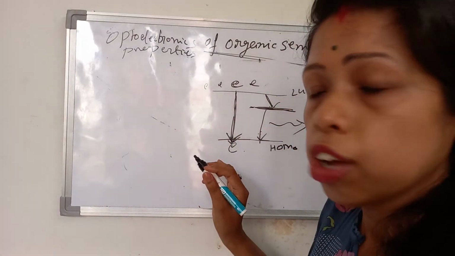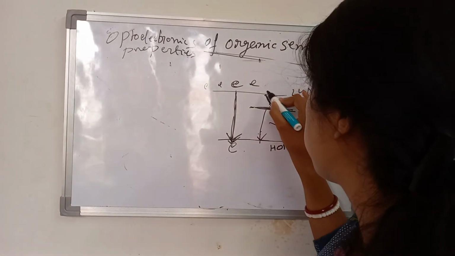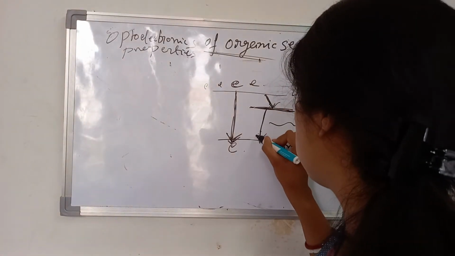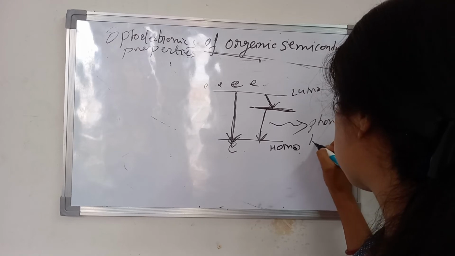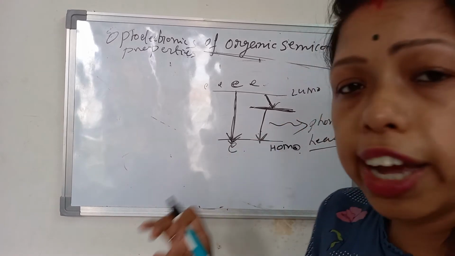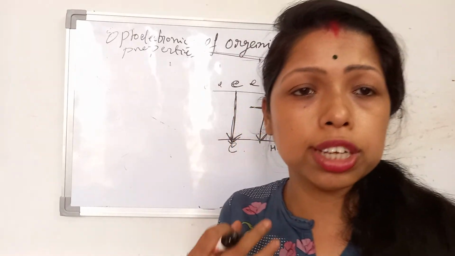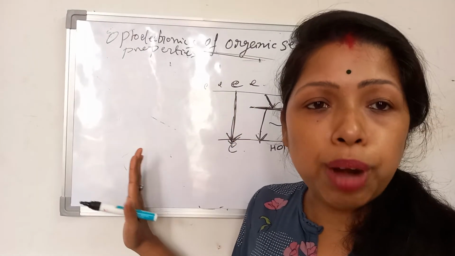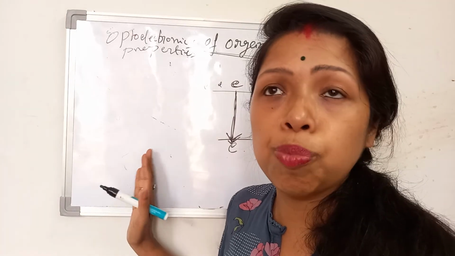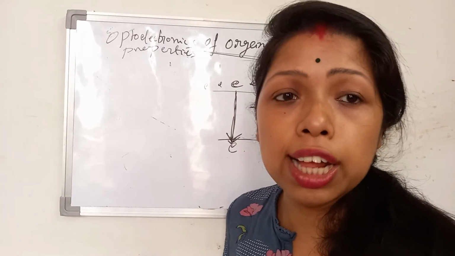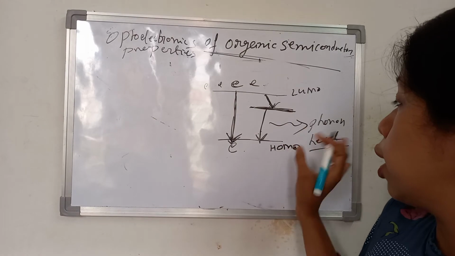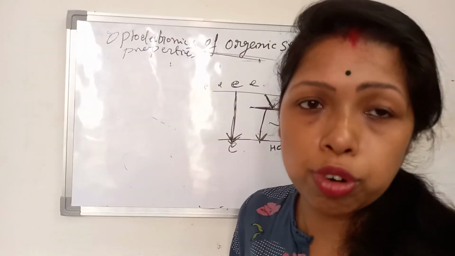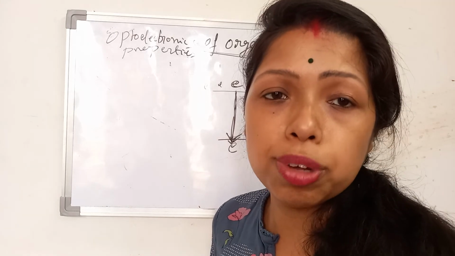The same process is there, but no direct transition. There also the electron will fall down from a higher level to an inter level, and from this inter level to the lower level. But this is related only to the phonon, heat energy. When we get heat energy instead of optical energy from the system, the performance of the system will be reduced. For the case of a photodetector, I should get high efficiency. But if maximum electrons give us phonons, then the device performance will be reduced.